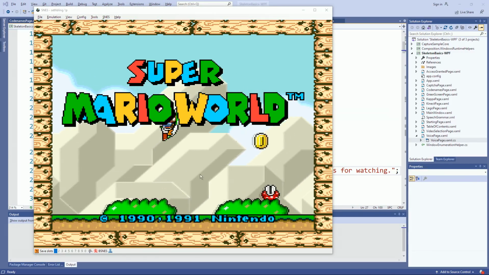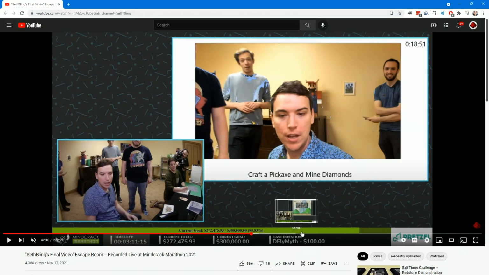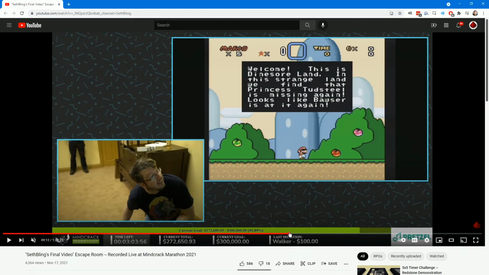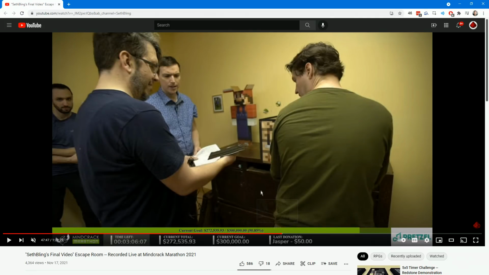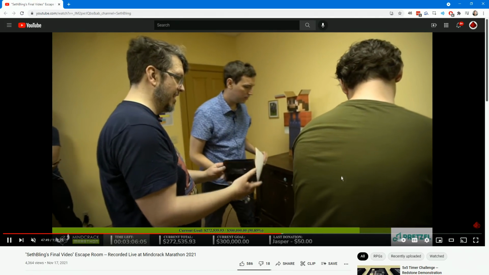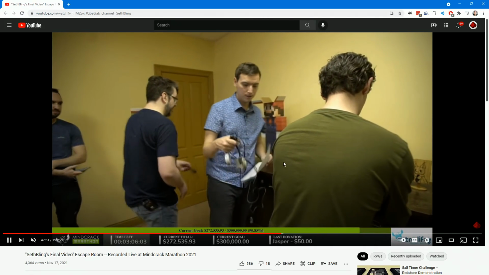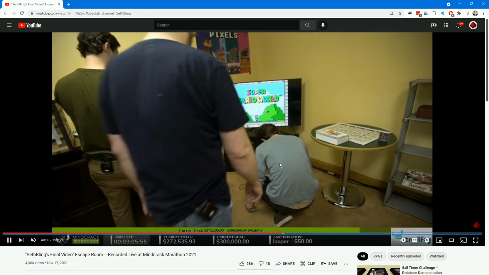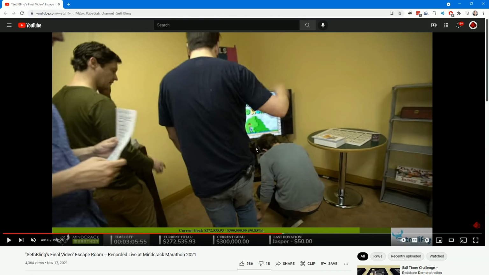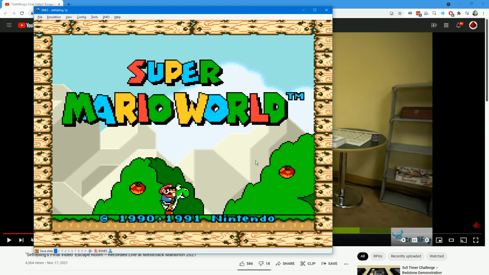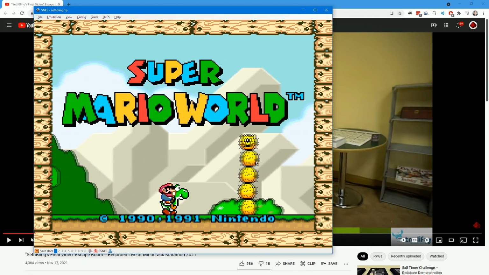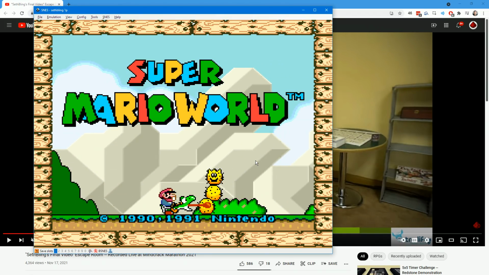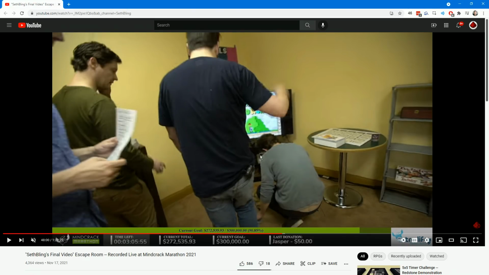I wonder if we can find some footage of them fiddling around with the Super Nintendo, but hopefully the camera will pan over there. Oh, you can't really see it. The Super Nintendo had the cartridge already in. I printed out a Super Mario World label and pasted it on this cartridge.